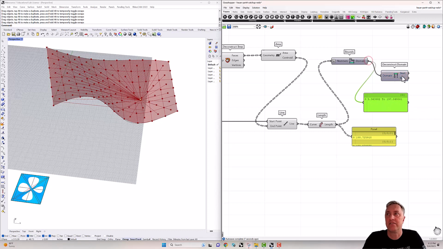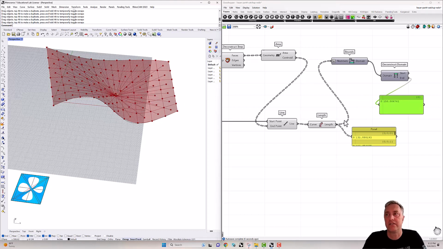We plug this in. Now we get the individual min and the max. So as the attractor point moves, these dimensions will also change. All of the dimensions will change, as well as the min and the max.